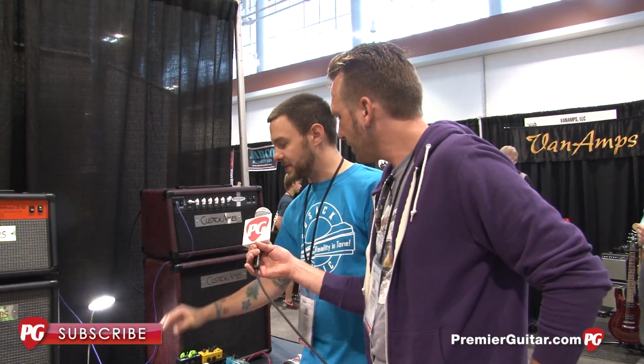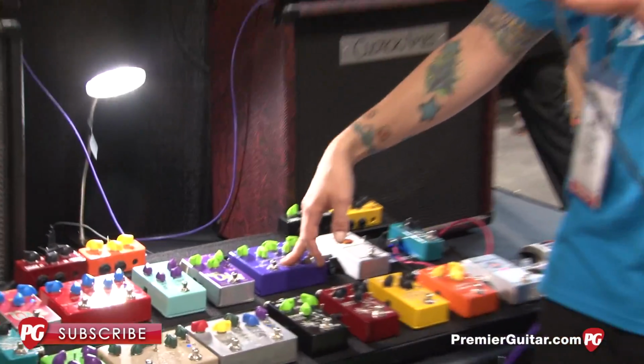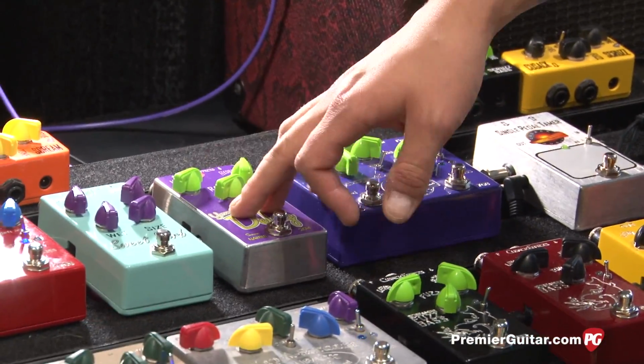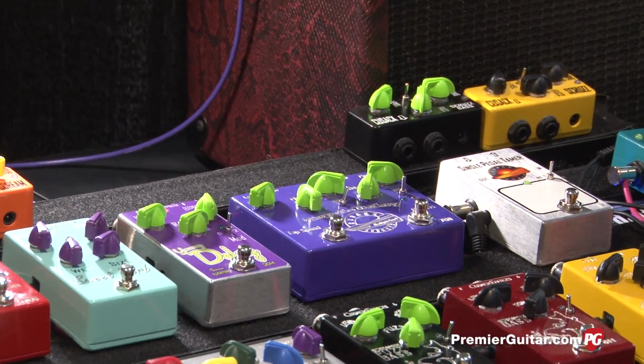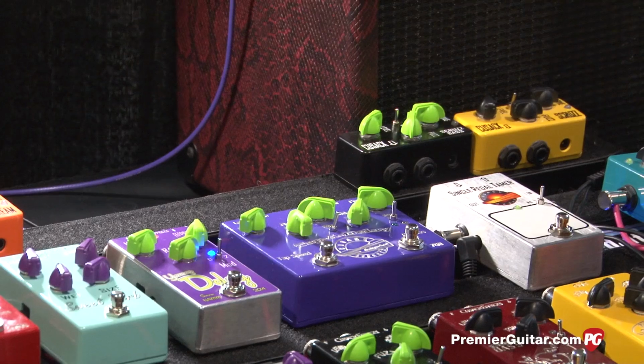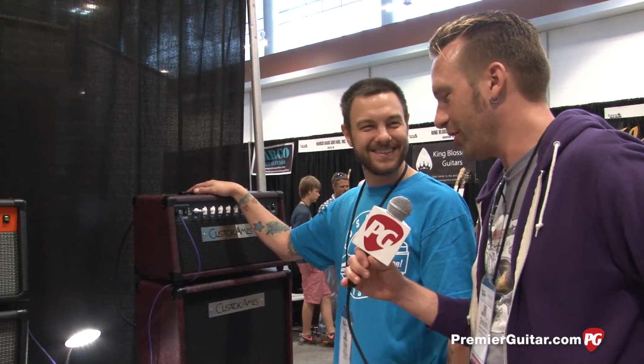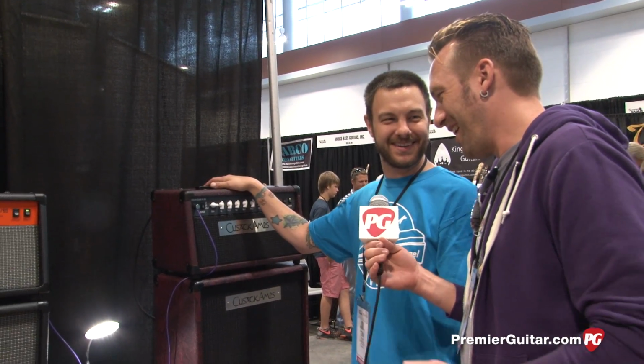This one does have the tone control internal, like the regular Tappa Delay does, and it has an internal level control also to adjust. So you just crack it open? Yep, and just little trim pots on the inside there. We may end up drilling a hole in the bottom of the case so you don't have to open it, but that's not a promise. I'm going to hold you to that. You may have to work for it a little bit.